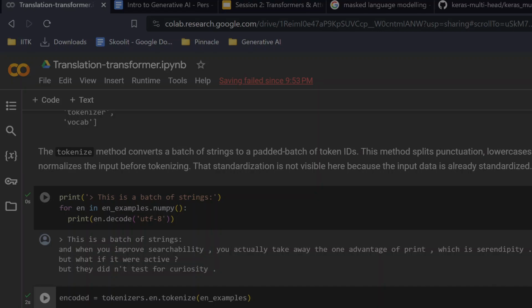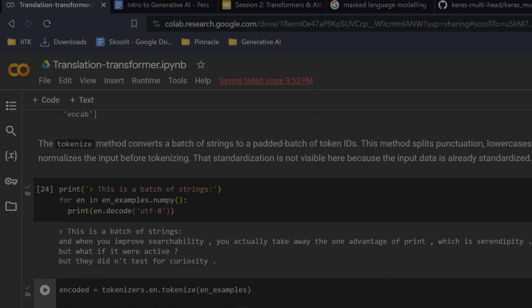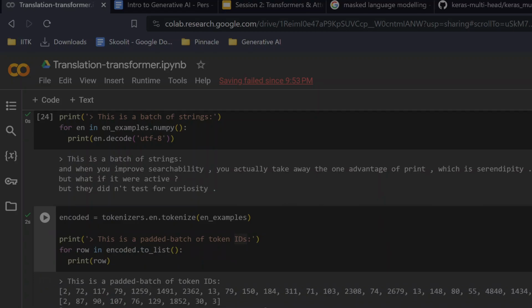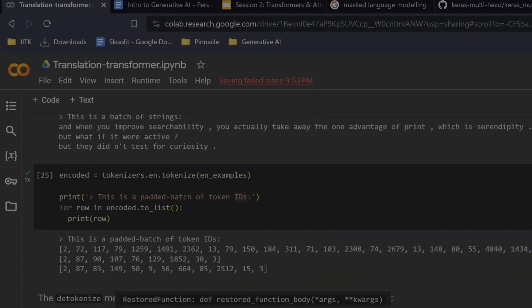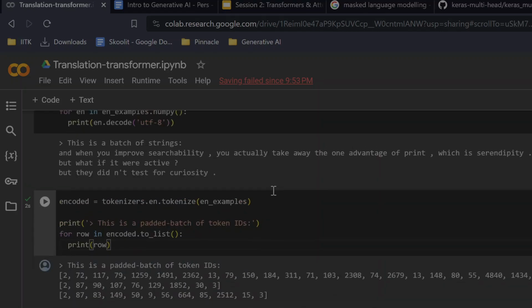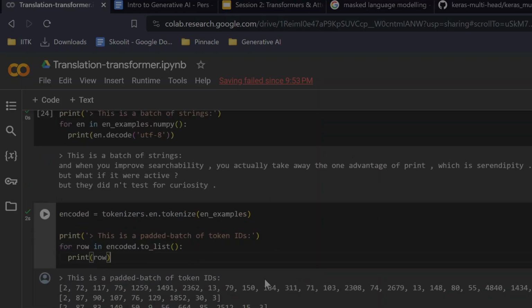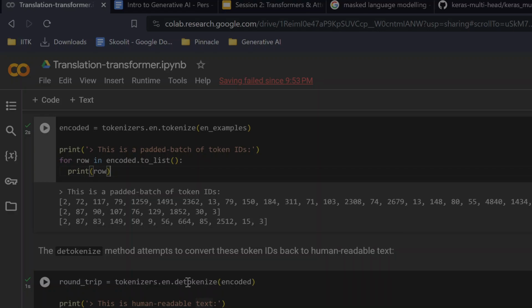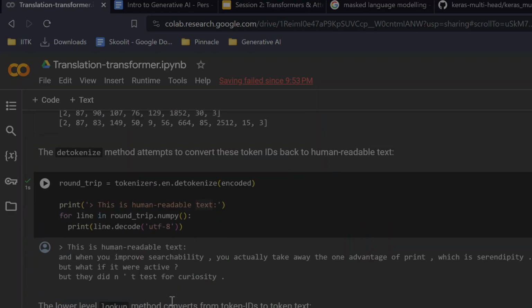And then using the detokenize method, we can convert it into a sentence again. We encoded it first, then just to check whether we can go back or not, we converted it again into a string. So you can see that using these methods, we can convert our strings to numbers, and using detokenize, we can convert them into strings again, right?